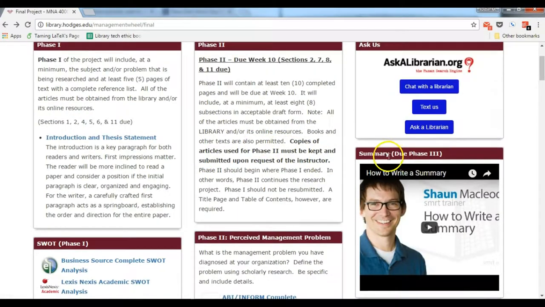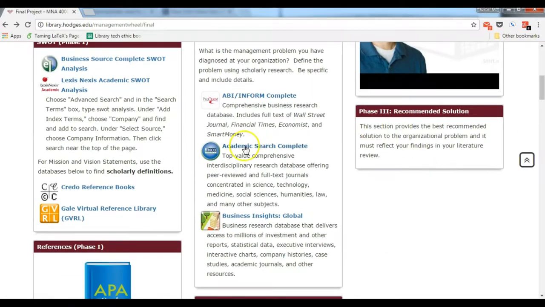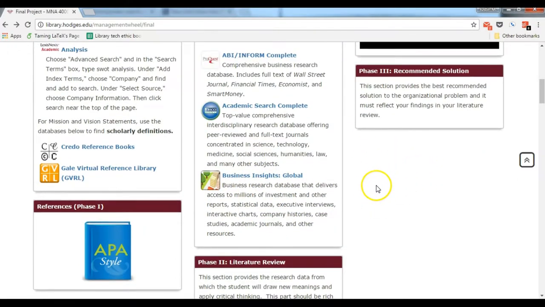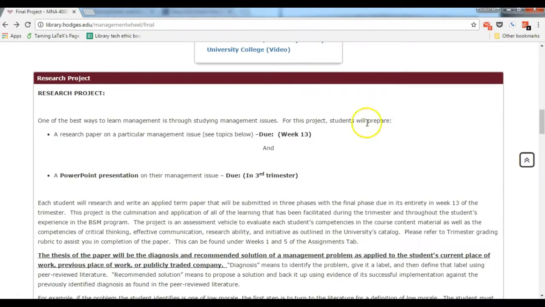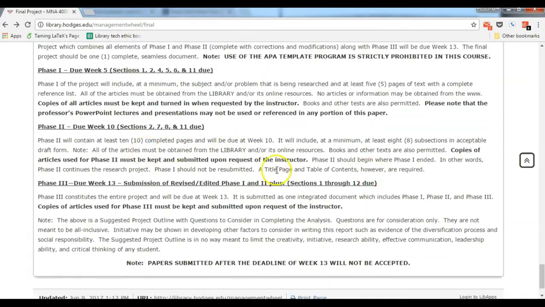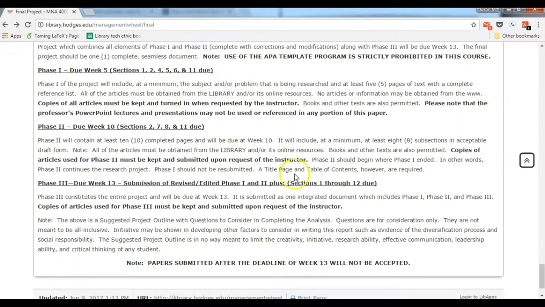There's also some stuff on writing. These videos are pretty good about just the writing process. And a lot of this is subject to change as the semester goes on. This is a new guide, and so I'm waiting for your feedback and your professor's feedback. So again, the literature review, some of that might change. And then just for your convenience, I've put the research project instructions just at the bottom. It goes on for a while, but that's why it's at the bottom. So you can go through and remember which each section is, which numbers of each sections are supposed to be.